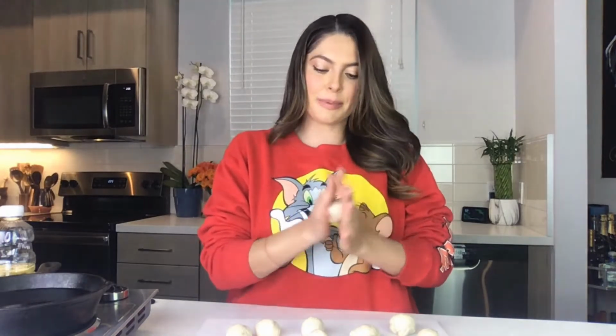You make balls. Meanwhile, you should have your canola oil. Mine is going to start to bubble soon, so I'm going to know that it's ready. And then for the topping, you can get creative. You can literally get that chocolate icing cake, put that on top of it. Or I have prepared brown sugar, granulated sugar, and a little bit of cinnamon. So they're going to taste like churro donuts. And then I also have some chocolate almond spread that's delicious.